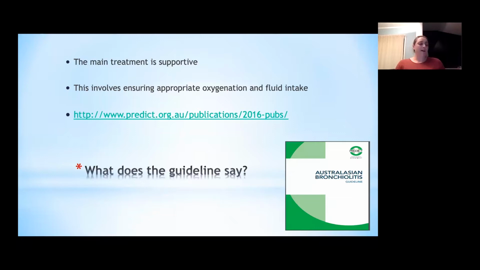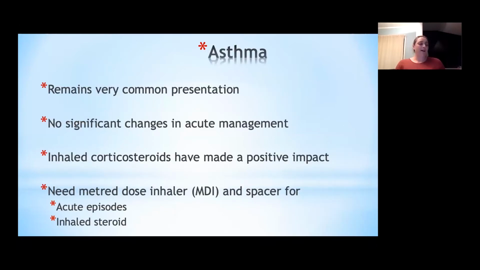So asthma is another one that we see a lot of. Obviously, these older kiddies. There's a lot of debate about when you diagnose asthma. My understanding is it's about from 5. So if you've had multiple episodes of viral-induced wheeze that is salbutamol responsive, then we can label them an asthma. It's a very common presentation. Again, there's not a lot of significant changes in the acute management.